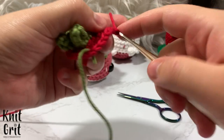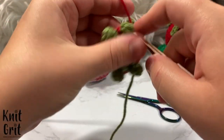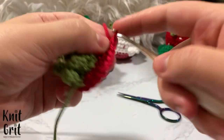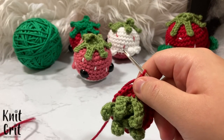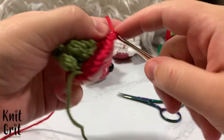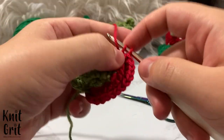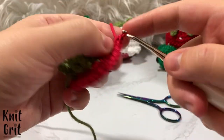1, 2, don't split my yarn, 3, and 4 increase. Well, not 4 increase, but increase on the 4th stitch. There we go. 1, 2, 3, 4. Increase.